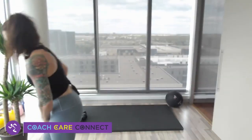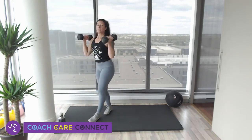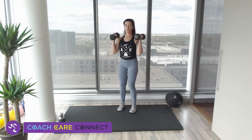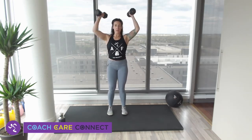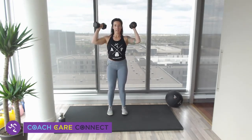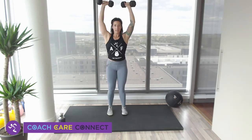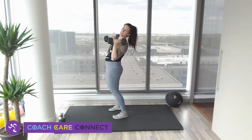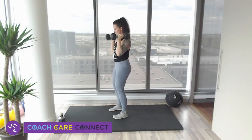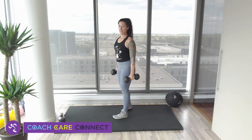Okay. 10 seconds. Overhead press to start. Here's what it looks like. 2, 1. Maybe I'll go this way. All right, we're going about 45 degrees, pressing up overhead, covering your ears, coming back down. All right. So I'm making sure I'm not like this, pressing up. My core is tight, it's braced. I'm pressing up overhead and coming back down. Rest. All right, we've got deadlift up next.